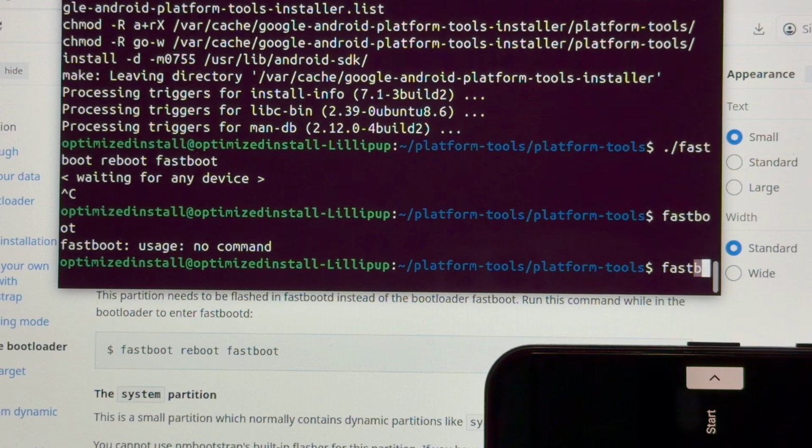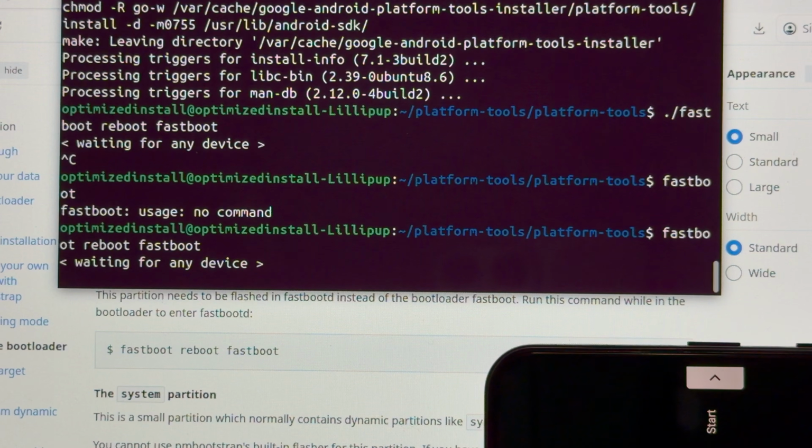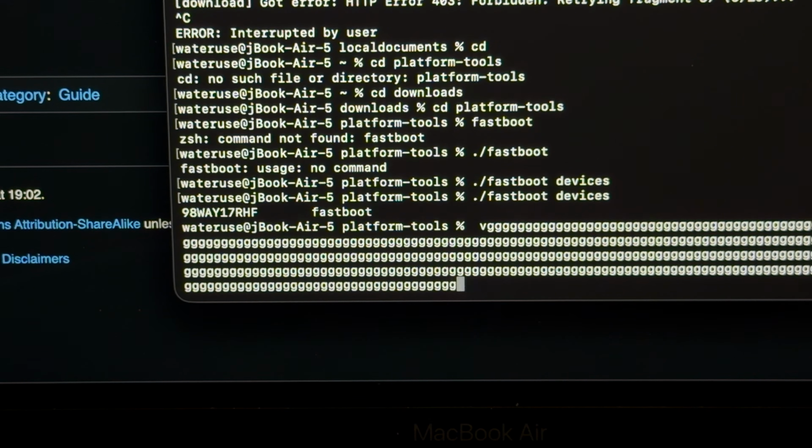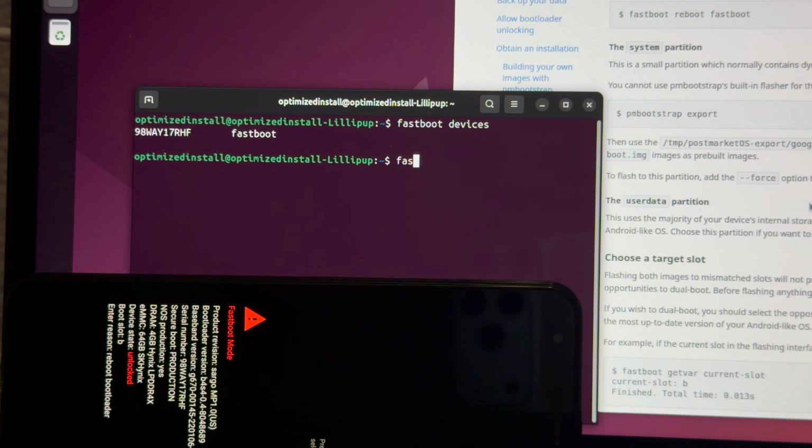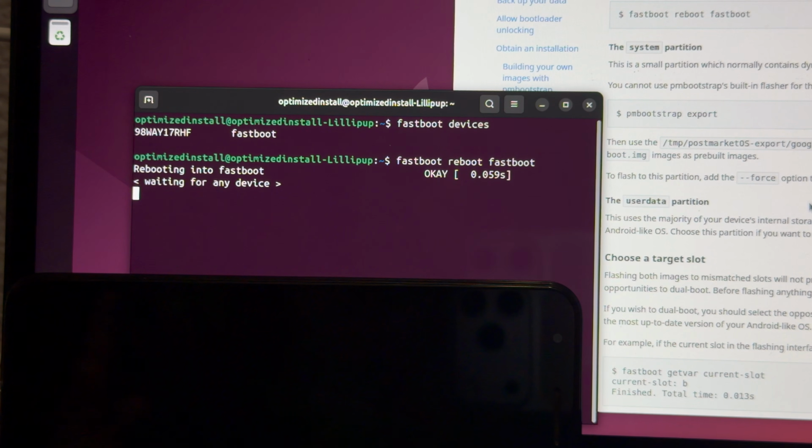Okay, so now fastboot, reboot, fastboot. Still? Yeah, the same command works on the Mac just fine, so something's wrong with the Linux laptop. It's not finding the phone for some reason. I just said screw it and decided to reboot the computer, and now it finds it in fastboot. It just decides when it wants to work. This is a Linux moment. Okay, so now fastboot, reboot, fastboot. There we go, finally, man.